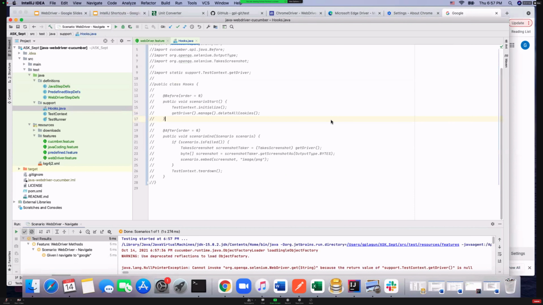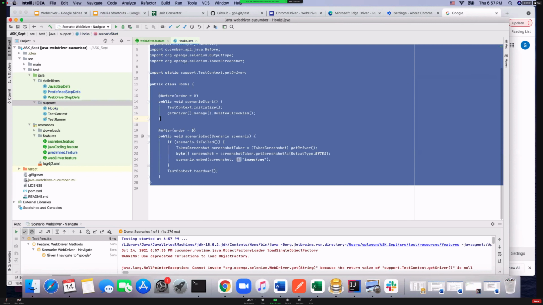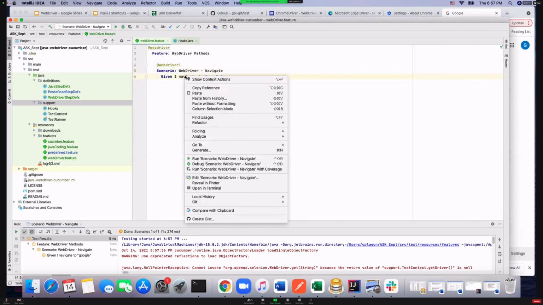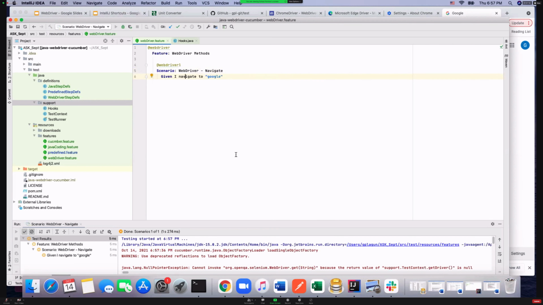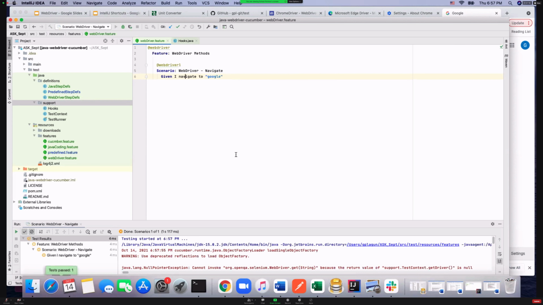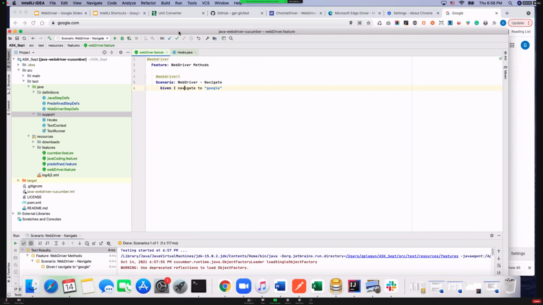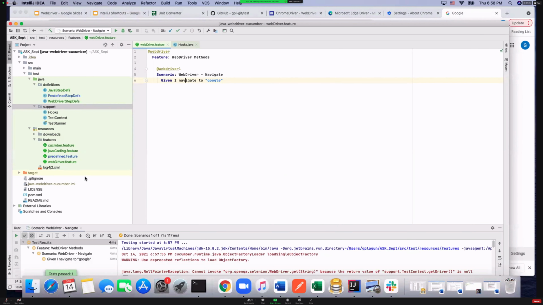It is commented out, so I need to uncomment this first and I will try to run it again. And still it doesn't work. Why can it happen?